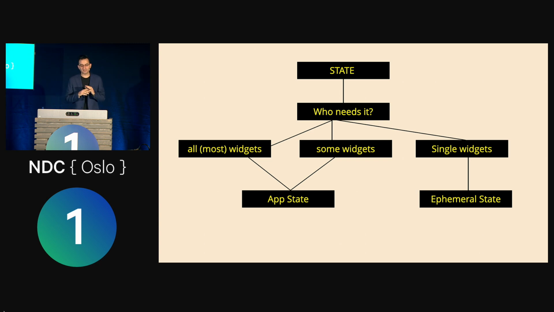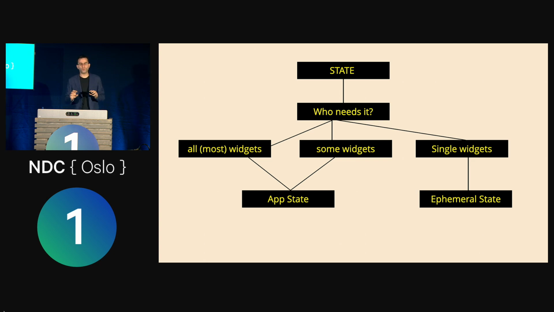When you have states, all right, the most important question here is who needs this state, or which screen needs this state? Is this just used by one widget? In Flutter, everything is a widget, and a screen is also a widget. So do I need to manage this state in one screen? Or is this a state that I will actually spread out in the application, like many screens need it, or maybe all the screens need it?